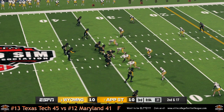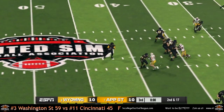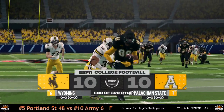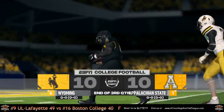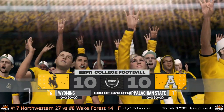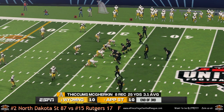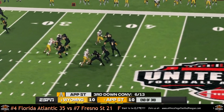As we approach the, let's see this play first. They approach out with a screen to end the first quarter here, folks, with a tie ball game. Defensive battle looking like it's going to be a thriller. 3rd and 15 coming right up after this break. Just a note, Cobblepot threw 160 something yards in that one quarter. Yeah, he went lights out.